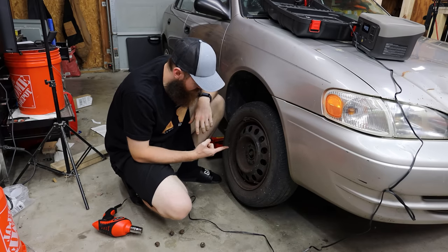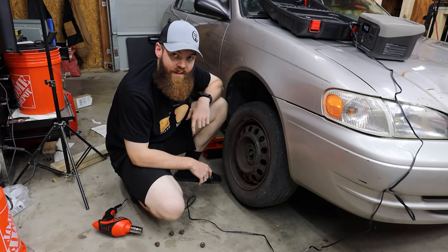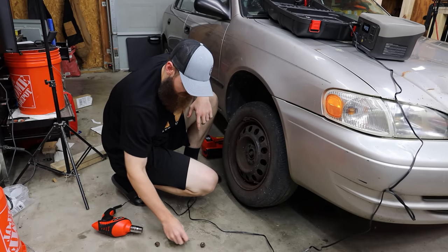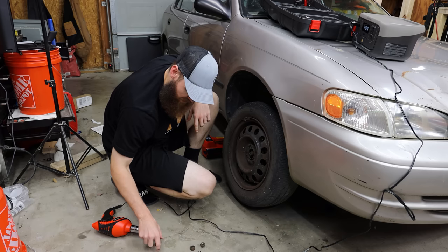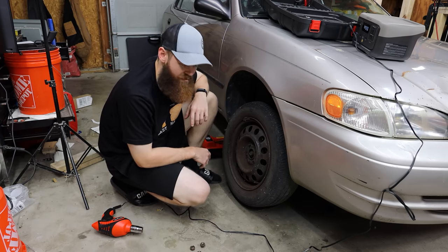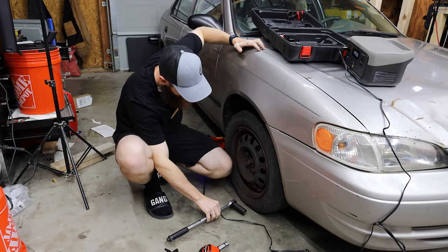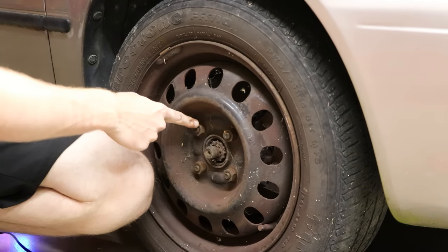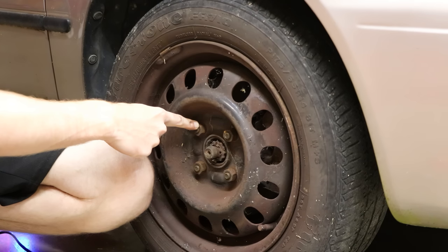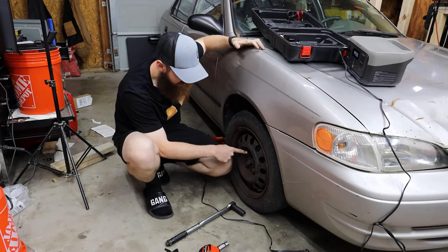I'm gonna put these lug nuts back on, and we're gonna torque them down, and then try again. I'm pretty sure they were on there tight, but I want to make sure that maybe they loosened up over the years, or maybe I didn't put them on as tight as I thought. Let's just double check. So let's torque these down. My torque wrench goes to 150. I don't remember what the torque spec is on these lug nuts, but I think it's maybe somewhere around 75 or 80, because they're pretty small.